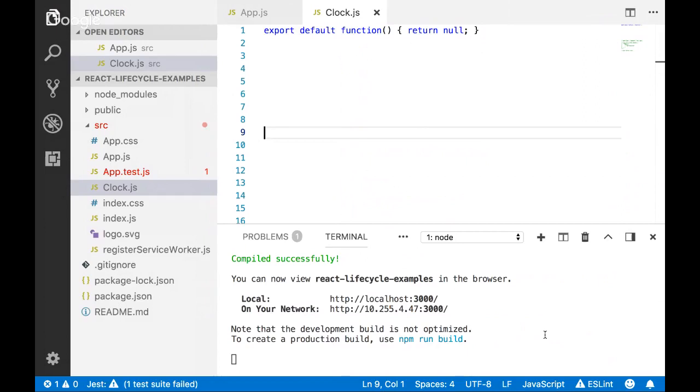Yes, you missed something very subtle here. You need a dot in front of it to tell it this is the same folder. The slash means this folder. All right, and that's fine. It's telling you that you imported clock, but you're not using it. You should also, by the way, name it with an uppercase C when you import it, because components should always use uppercase names.